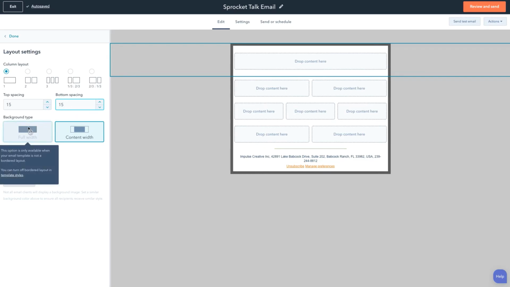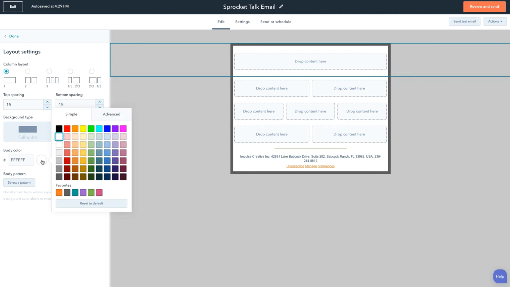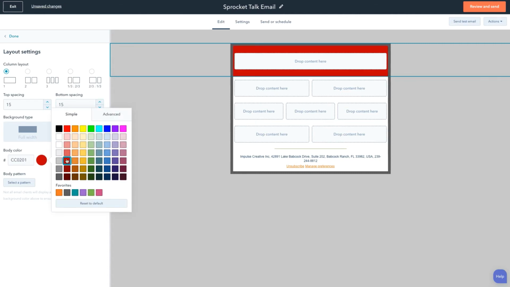Also, in each column, you can do a background type. Now notice this option is only available when your email template is not a bordered layout. I'll show you that in a minute, how we can fix that. And then we've got content width here. So that's basically what we have in this option where it's showing it is the content width. Again, here's the body color. We talked about this a little bit earlier and how we can adjust that. But if we want to adjust it on the fly for just a single column, we can do that.